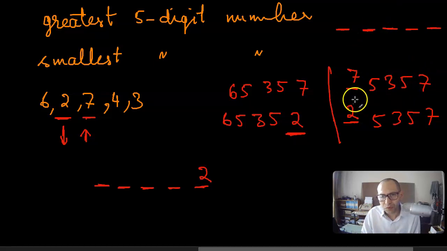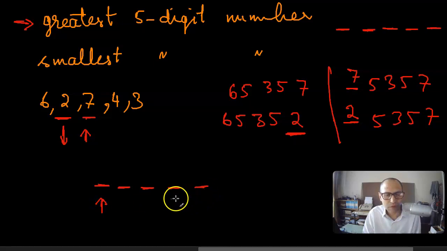And so that shows you that when you want to make the greatest number possible, the greatest place value that you find in the number, you have to make it as large as possible. Meaning that, for example, I want to make the greatest 5-digit number using these digits. I go for the greatest place value in this number, which is the 10,000, and then fill it with the greatest digit that is available to me, which is of course the 7. So I put the 7 over here, and then again you do the same thing.